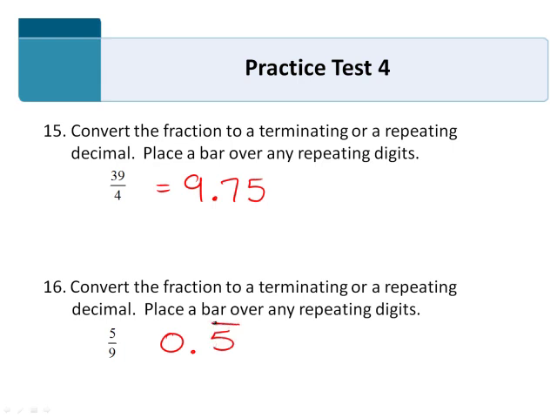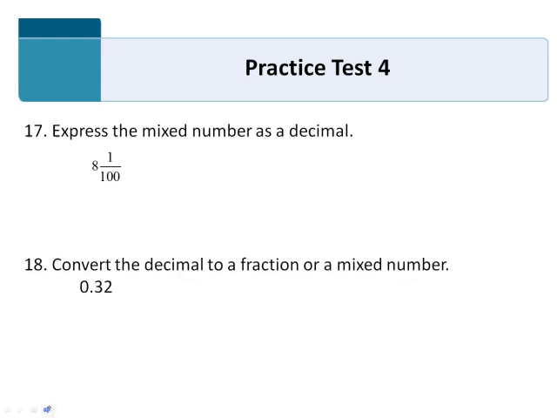Now, some of you may see a 6 at the end of your calculator. That is because they rounded the last digit. Don't worry about that. That 6 is not part of your answer. They've just rounded it off. What you need to see is that it's 0.5 repeating. So that's what you put as your answer.